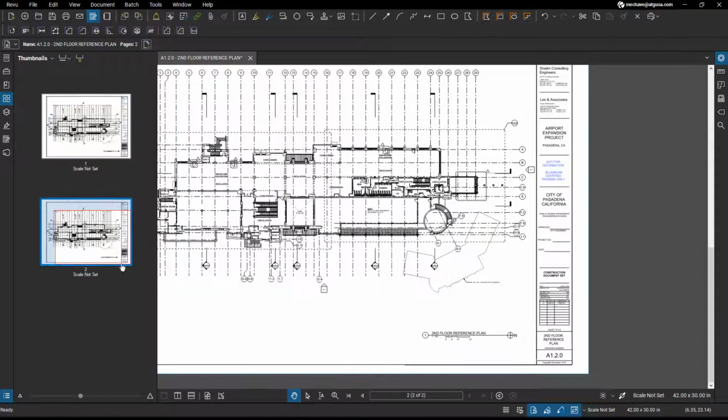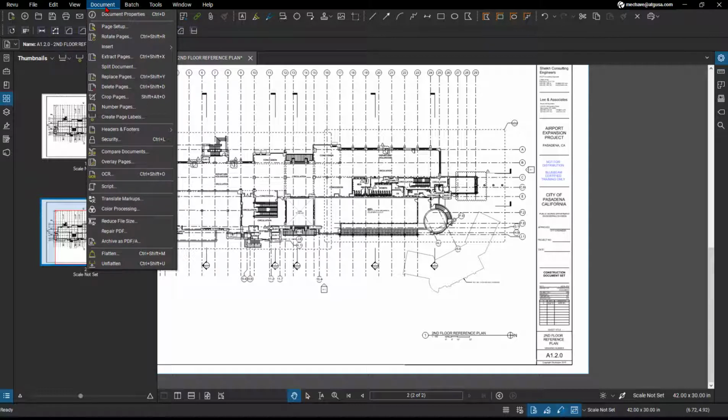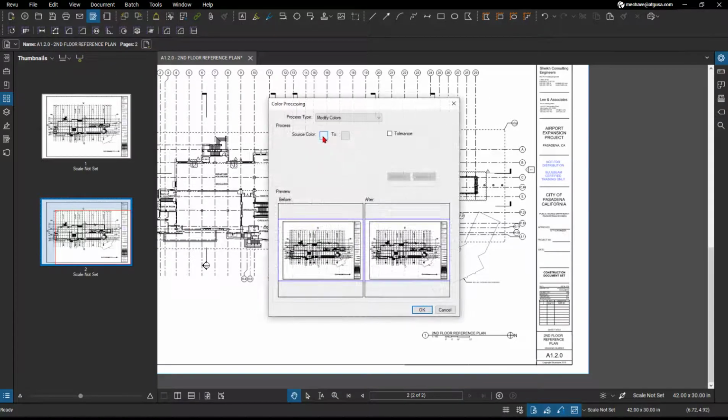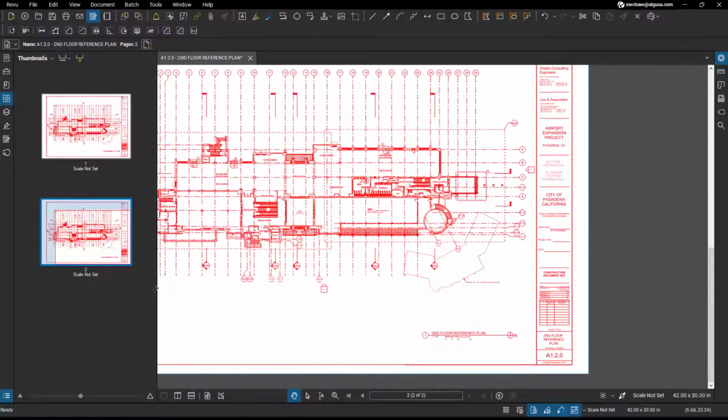This is the new PDF. Whichever way you want to do this is completely up to you. But I'm going to do this one, the new PDF, the old PDF. I want to bring the new content from this PDF to this existing PDF. One way to do this is you can go to this document, right click, and then from here, you can go through and do color processing, and you can change colors from red. I learned this on the MCR from Liz. You can actually change this to colorized. This is a great way.